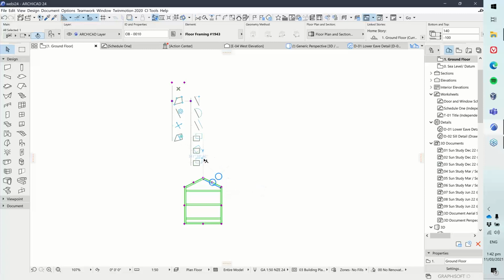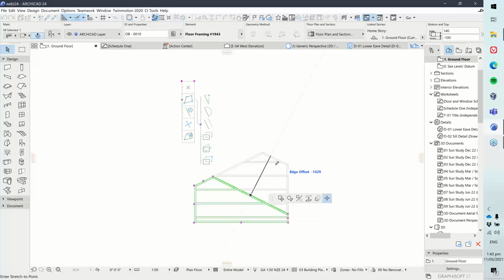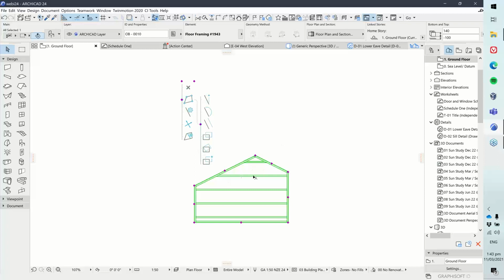So let's just go ahead and work with some of those so that you can see how it works. So I've adjusted the midpoint here. Let's do an offset edge to pull this out and then this out. So obviously you can use these controls to just trace the outline of whatever you want to put this on. Offset those edges. Let's put a curved edge on one of these just so that you can see that.